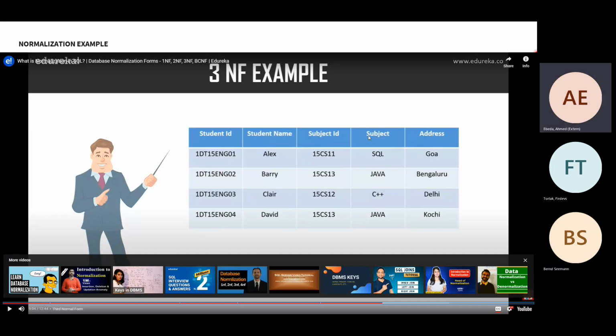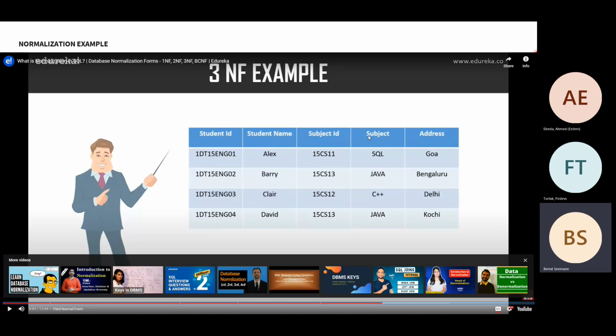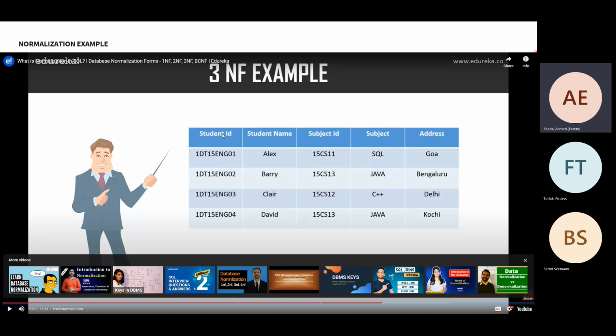Rand, you wanted to say something? I'm thinking this is a little complex. I would choose student ID as primary key. But you have to have subject ID in this table. But do you need subject, for instance?